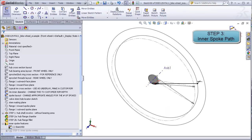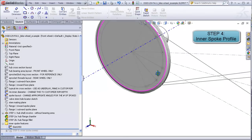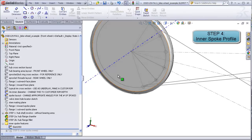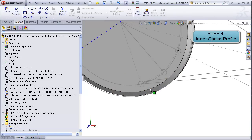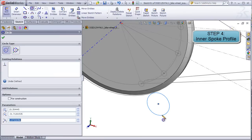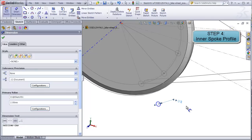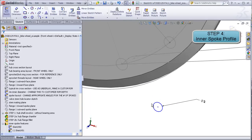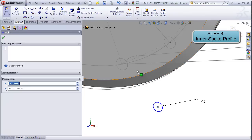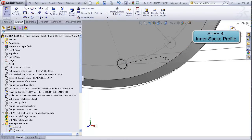Looking from the top view with relations hidden, we can see the spoke starts on the outside of the flange but pops out on the inside, and the spoke goes out to the rim on the front plane, going past the rim by one millimeter. There's also a sketch point pierced to the inside diameter of the rim. This completes the path for our spoke sweep. Step four is to add the circular profile for the sweep — on the flange outward face, we start a new sketch, draw a circle with a diameter of two millimeters, and pierce the center of the circle to the path we just created. Step five is simply sweeping these two items by selecting sweep, choosing the circle as the profile and using the path we already made.